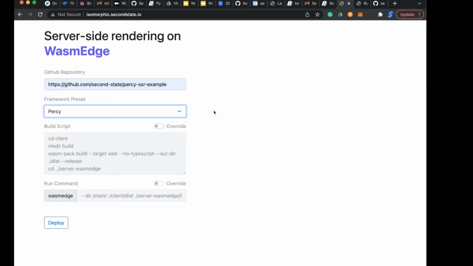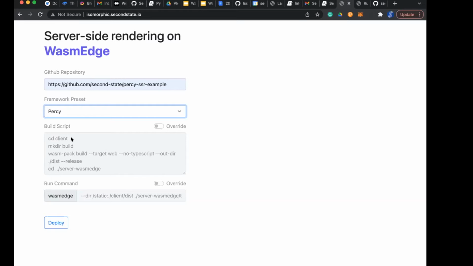But what I would like to mostly share, because that's one of the truly unique features here, is the support for Rust-based web frameworks, right? So you have this example website that's set up according to the structure Percy has. And then you select Percy as the template.